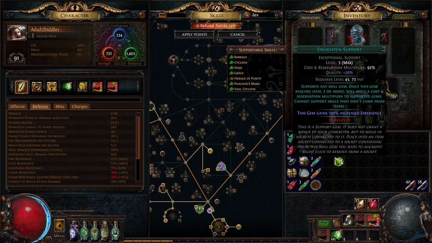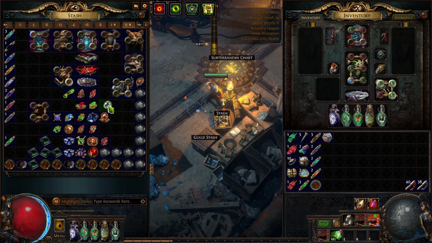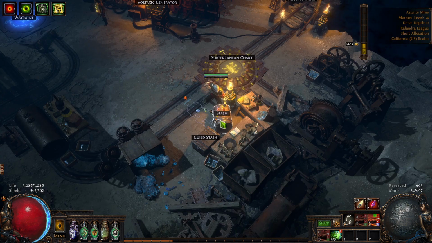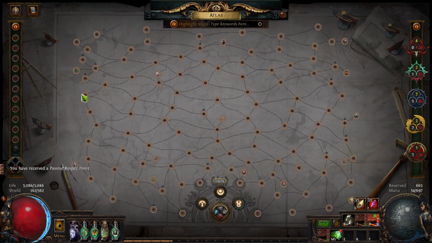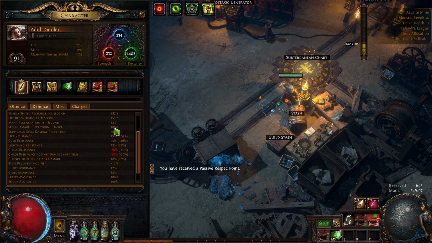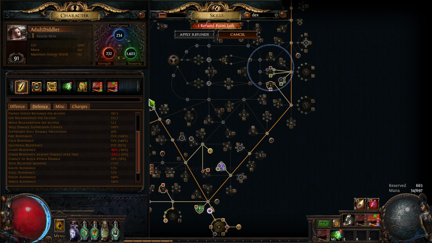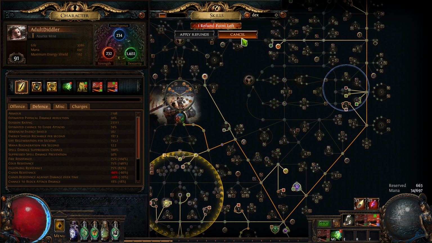1%. Not that big a deal, but you want all the evasion you get, and as you start to stack up, it adds up. Another interesting thing, let's pop a... because if you look at my defenses, I have spell suppression 100% capped out. Now if we refund this, let's take a look at my evasion. Evasion 2331, capped out on spell suppression.